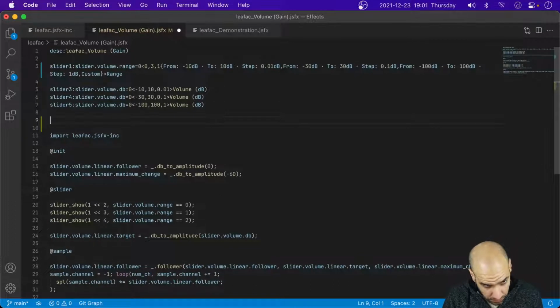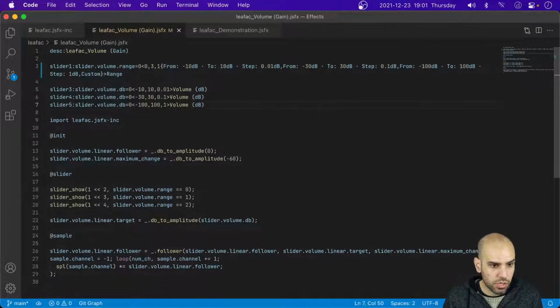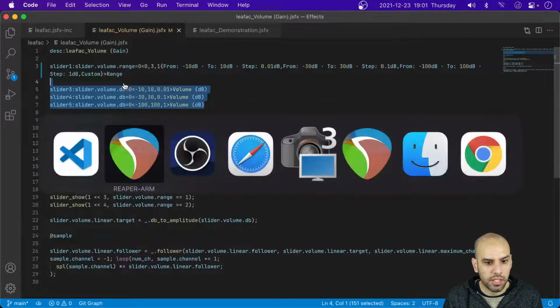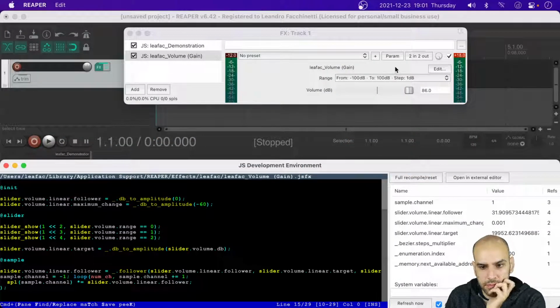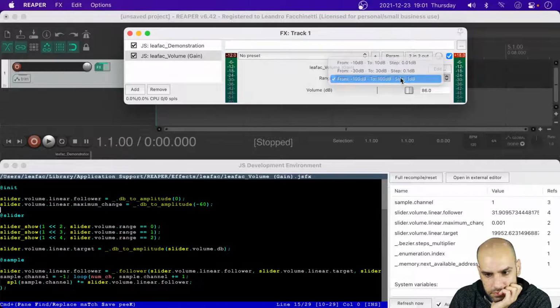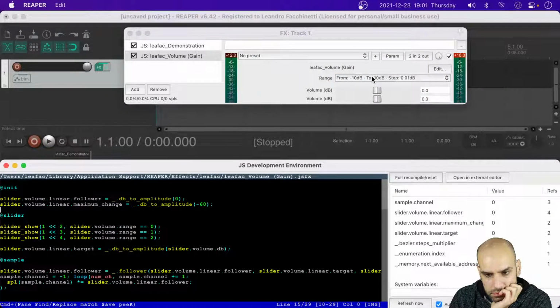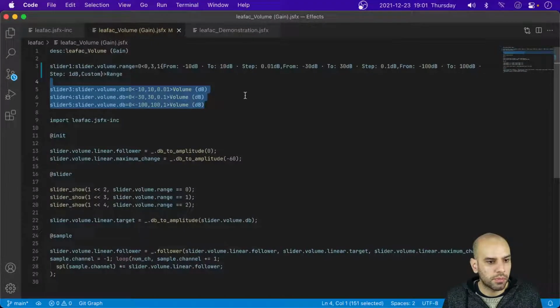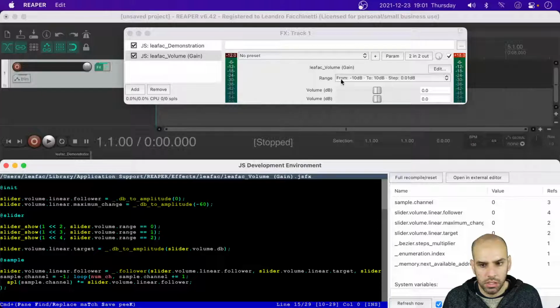So if we are in this custom option, then all the sliders should go away. That's my intent. Let's see. First of all, there are 2 of them showing up, and that's incorrect.